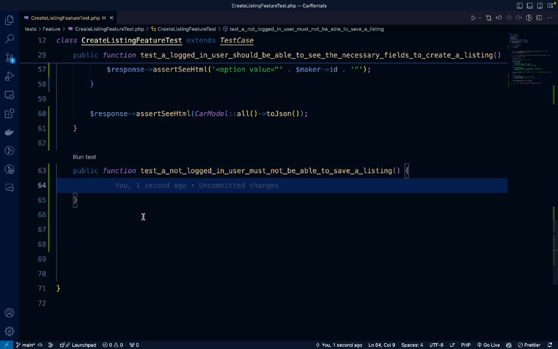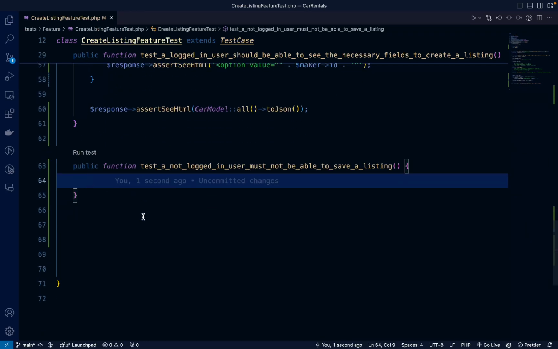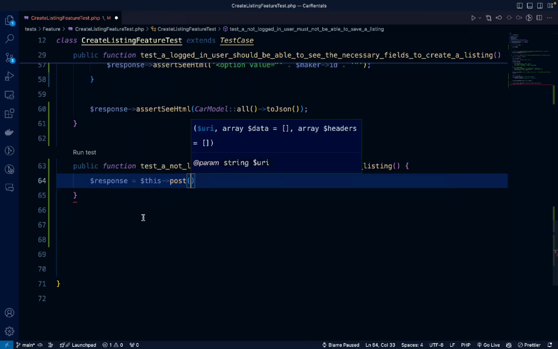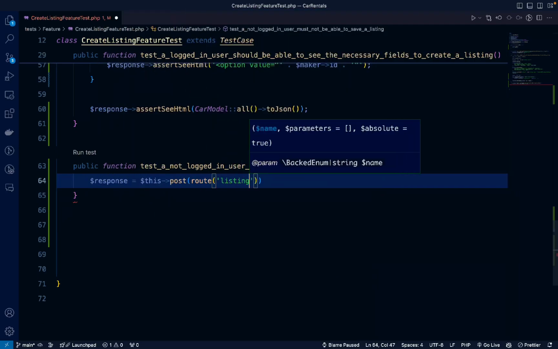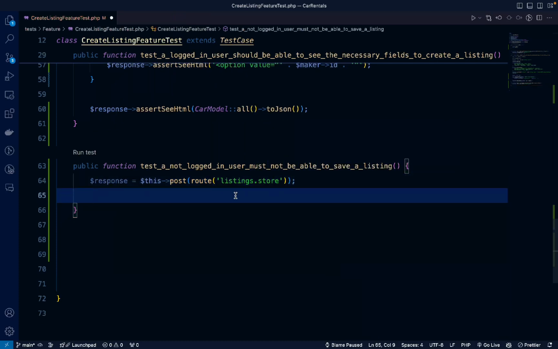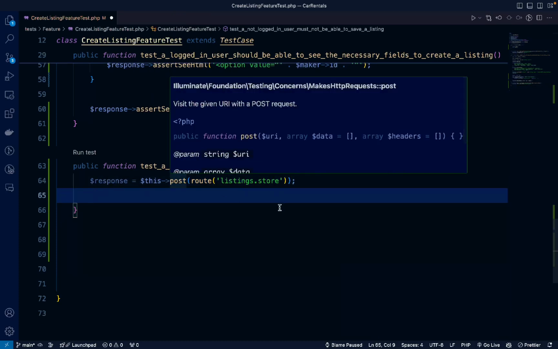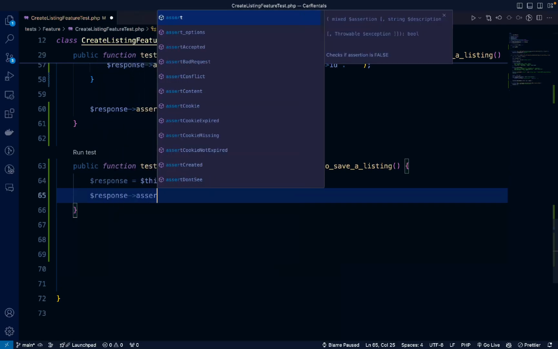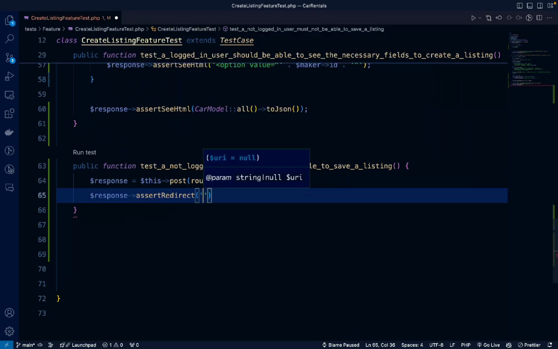And what we'll do is response equals this post and route listings.store, and let's say response assert redirect to /login.